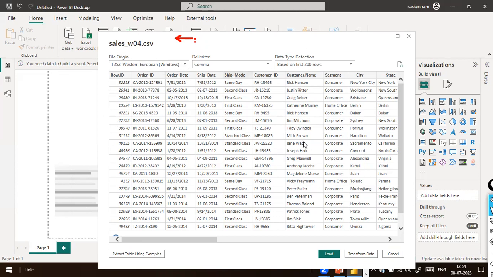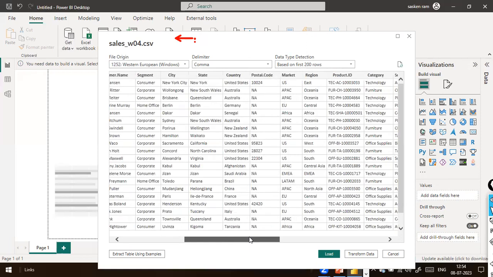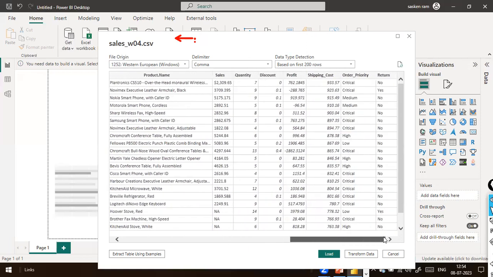With this, I can understand the quality of the data as well. Look here, the first column is row ID and then order ID. Many columns are there, and everything seems good. We don't see any data related issues. If you scroll towards the right side, you can see the other columns, and everything is fine. The only problem is with the sales column. Along with the numeric value, some special characters, like dollar and hash, got attached. Hence, obviously, this column will get converted to a text data type once I hit the load button at the bottom.